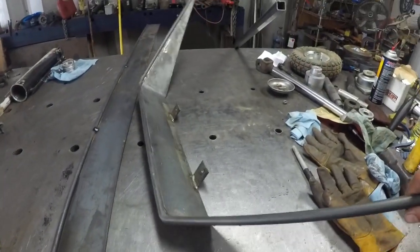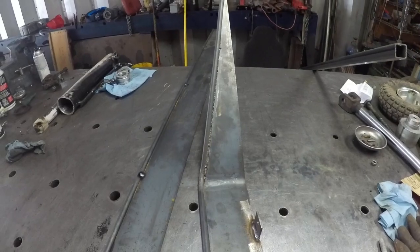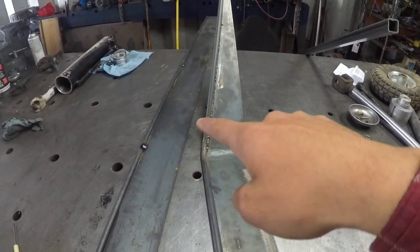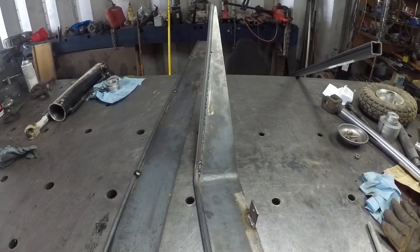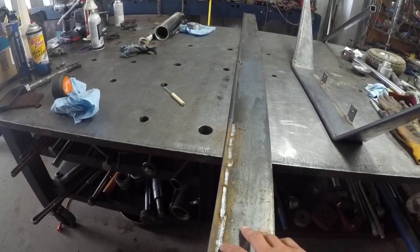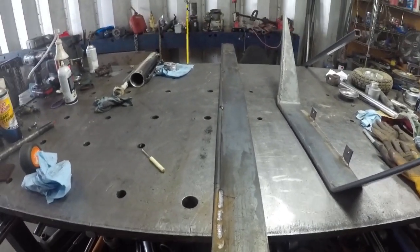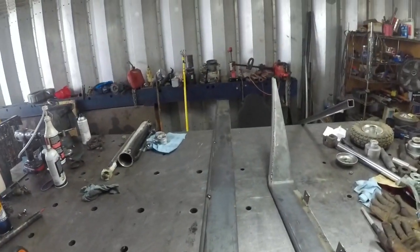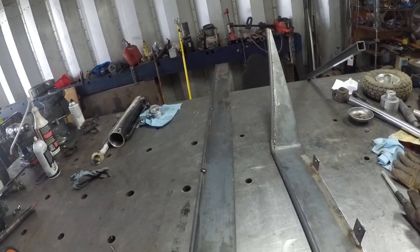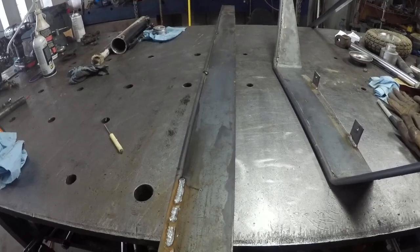Because if you see this one over here, see how this is all flat right here, and this side's angled in. Yeah, so all that time I thought I'd be saving ended up just delaying me. So instead of trying to cut all this off, I'm gonna just try to take it off down there, because I only tacked it on down there. I'll have to measure it and whatnot, but yeah, that's where I'm at.